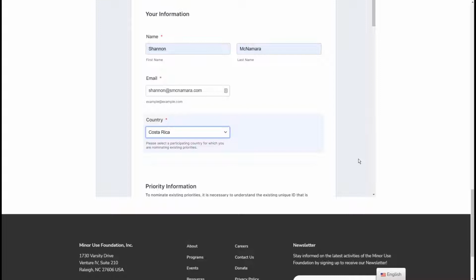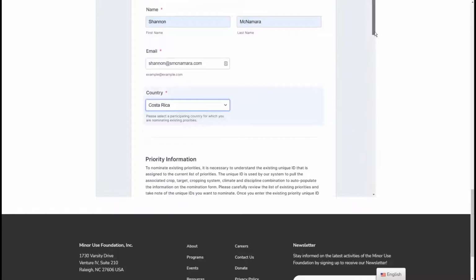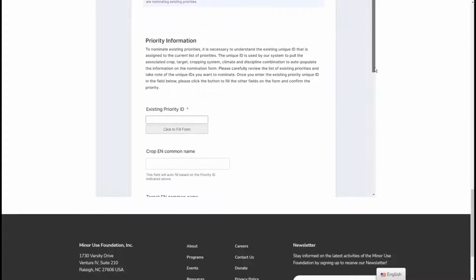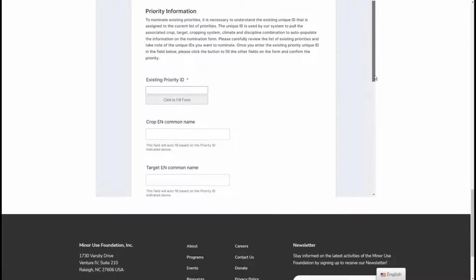All right, then I'm going to scroll down and enter the unique ID of the priority that I want to nominate. Okay, let's see, that was number 4725.